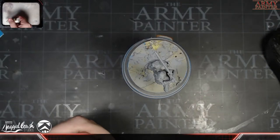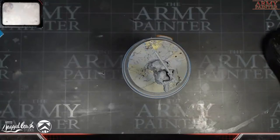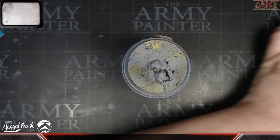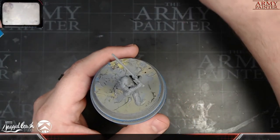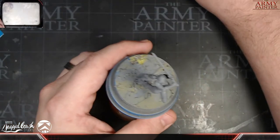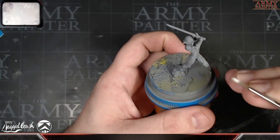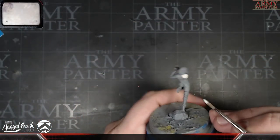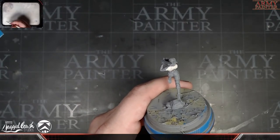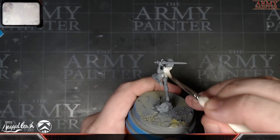All right, I think that should be pretty well mixed up, so we'll get that on the palette there. And get to painting. So we'll kind of just do an all over messy base coat with this, not being too careful where we're slapping this down. Mostly just avoiding the head and hair. So make sure you thin your paint out on your wet palette. And just go to town. I'm going to paint the whole body white.